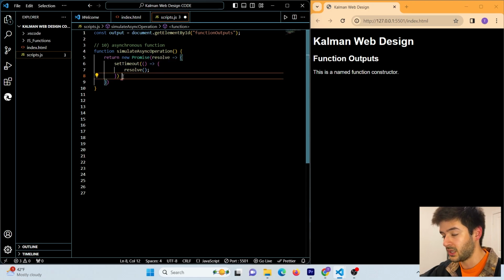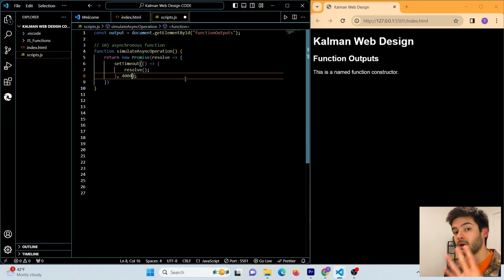We need to move this inside of our last parenthesis, add a comma just before that followed by our semicolon, and then for our sake we do need to remove ms here for milliseconds, but know that this is equivalent to 4 seconds.